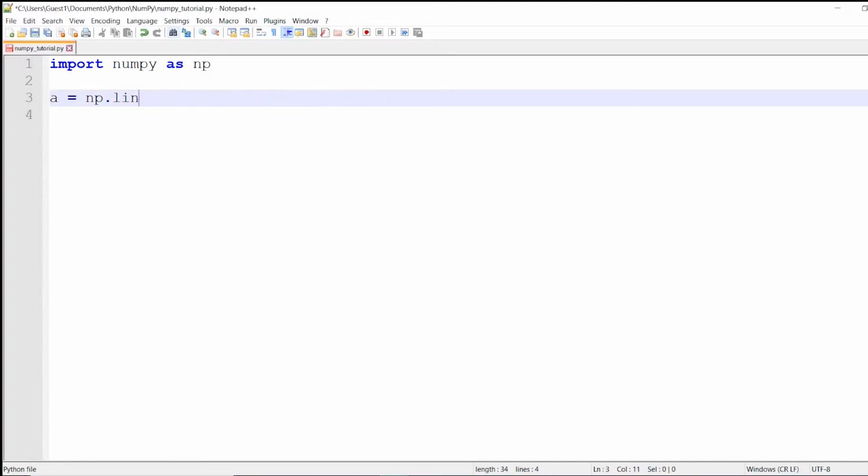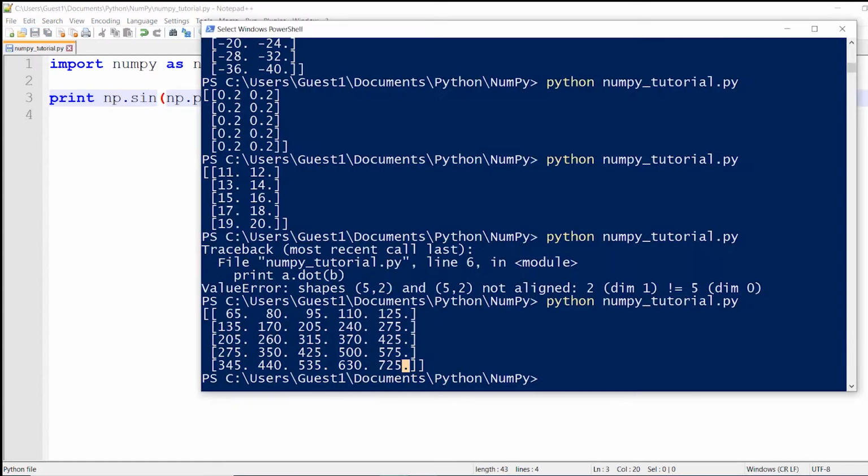Next, what we're going to do is we're going to get rid of this, and we're going to look at some of the other maths functions that get added to Python using the NumPy module. So first of these are the trig functions. So if we want to print, say, the sine of pi, we can type in print NumPy, it's a NumPy function, dot sin, and then pi is also a NumPy function, so we can type NumPy.pi, and it'll include the value of pi. This is us using radians.